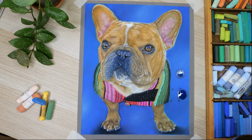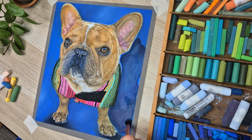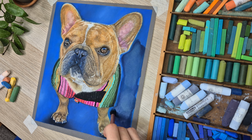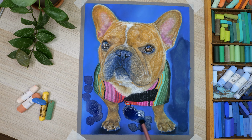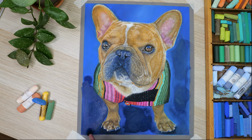To see how the alcohol reacts on a larger surface, I'm reusing an old drawing and testing how the background looks after applying alcohol to it. I want to mention that this drawing won't be sold, it's just a personal project, so if the colors fade over time because of the alcohol, no harm is done. I'll admit, I was a little nervous before doing this, worried I might ruin the drawing. What exactly happened?